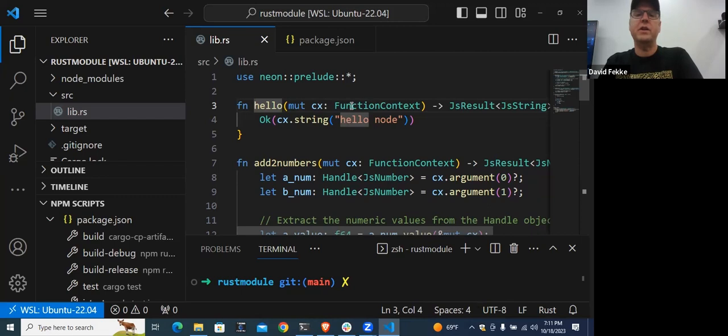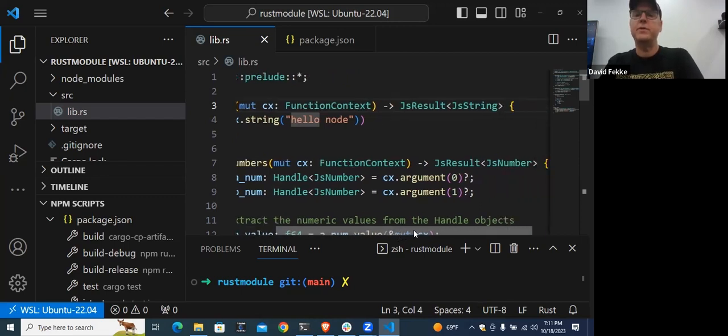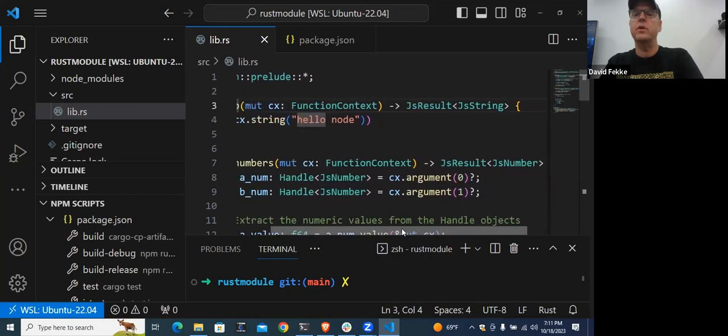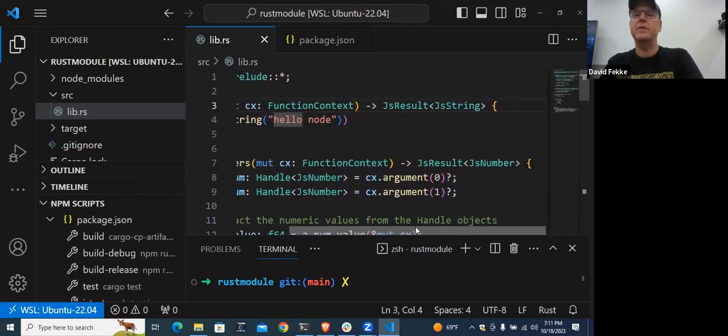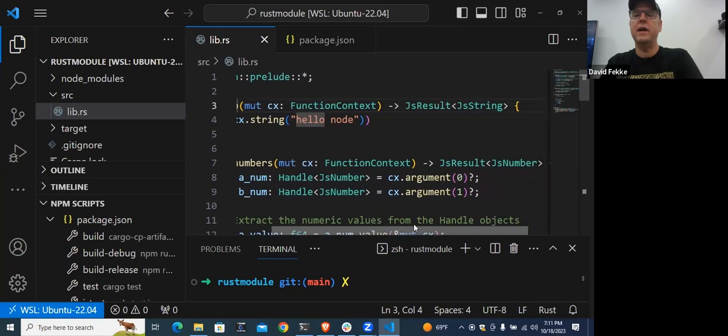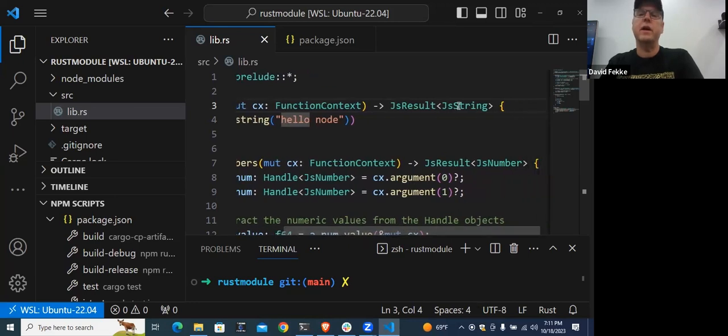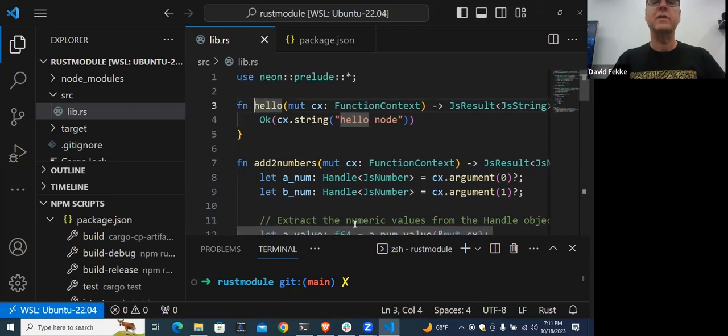So anyways, they have a function context that gets passed in here. And then it outputs a JavaScript-based result, and this result is going to be based off the JS string. They're using a template syntax or generic syntax, like what's popular in a lot of other languages; C# and Java both have a generic syntax. And then they're using something almost like a promise to output the results.